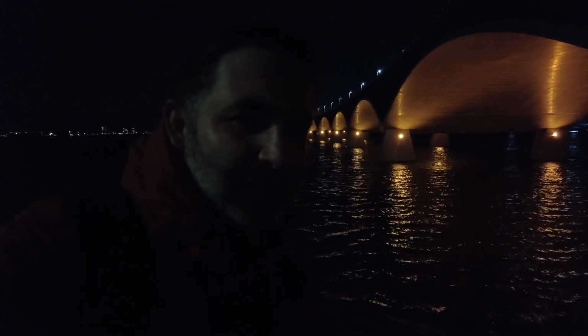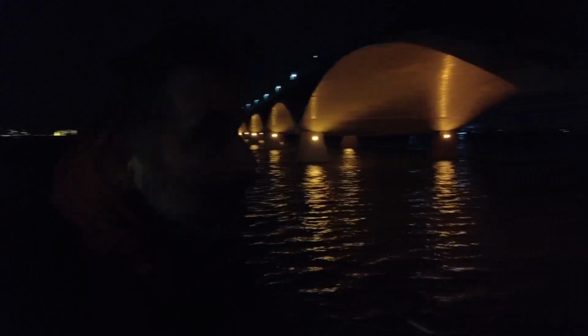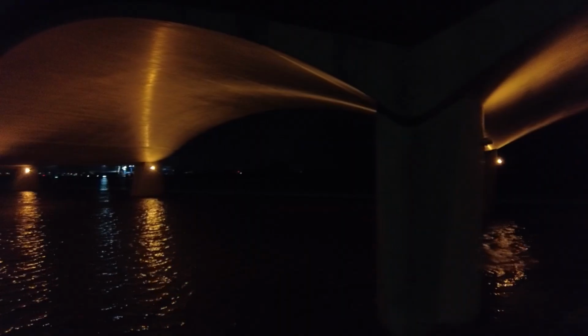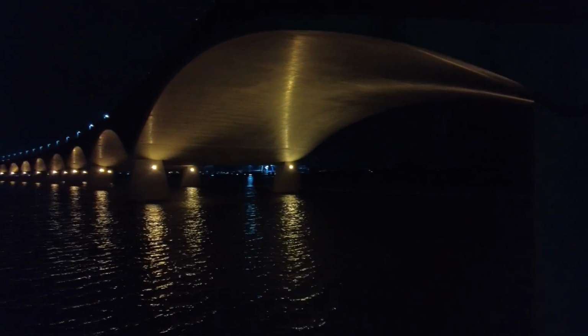I'm a little bit in a dark spot here, but I've moved down from the dike almost to the water's edge because I just wanted this bow of the bridge here to be starting in the right top corner, and it just doesn't happen when you're standing on top there. So I moved down a little bit, even more wind here. So I just hope these shots work.